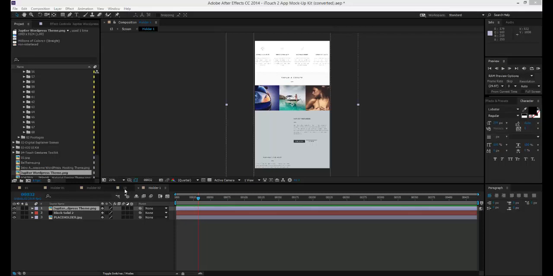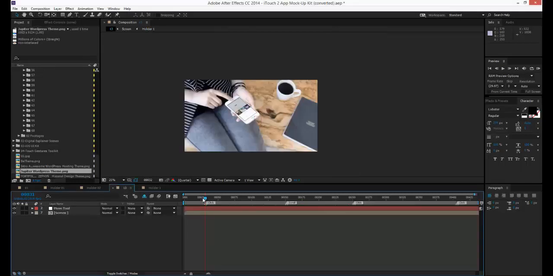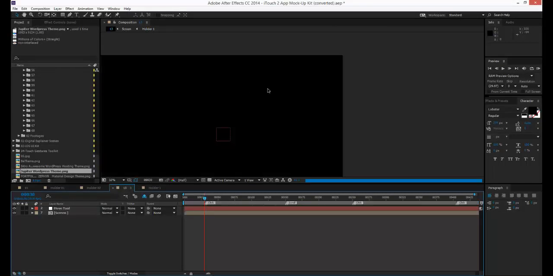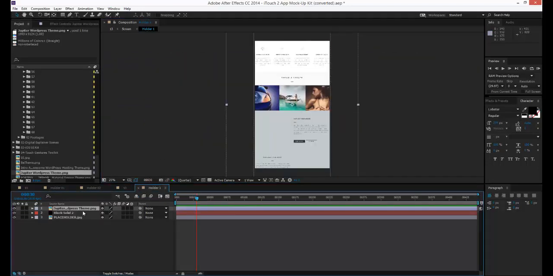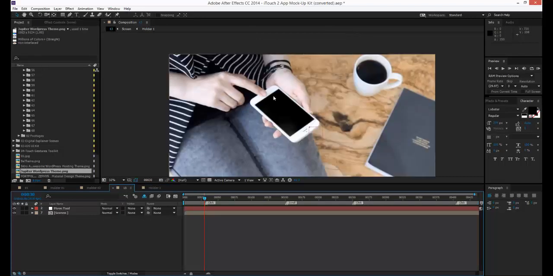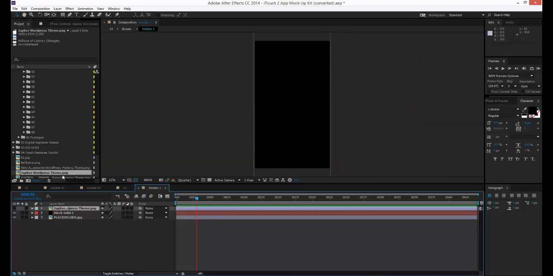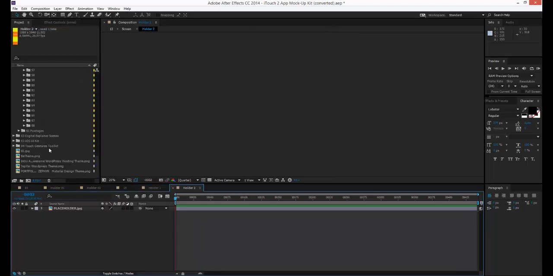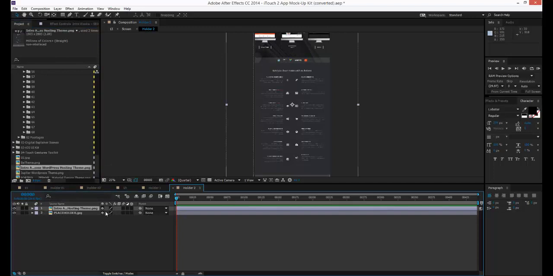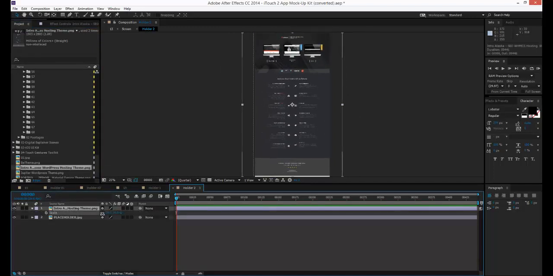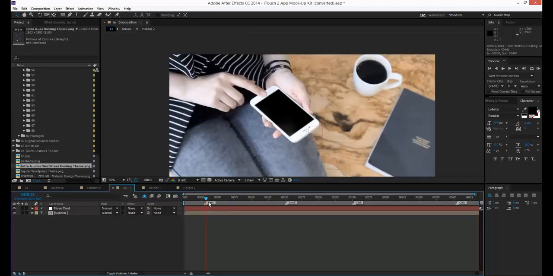For example, this footage, in this one I can set the first holder to a dark screen, so it seems like the user is actually turning the device on, and after that the application or website will be shown on the device screen, just like this.